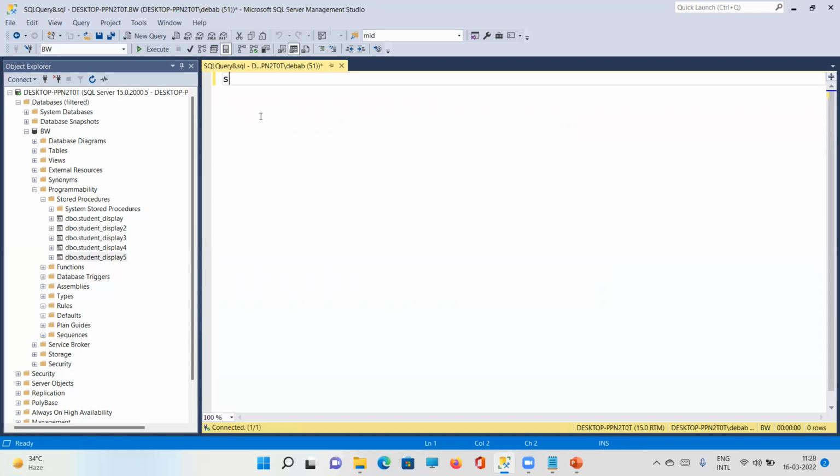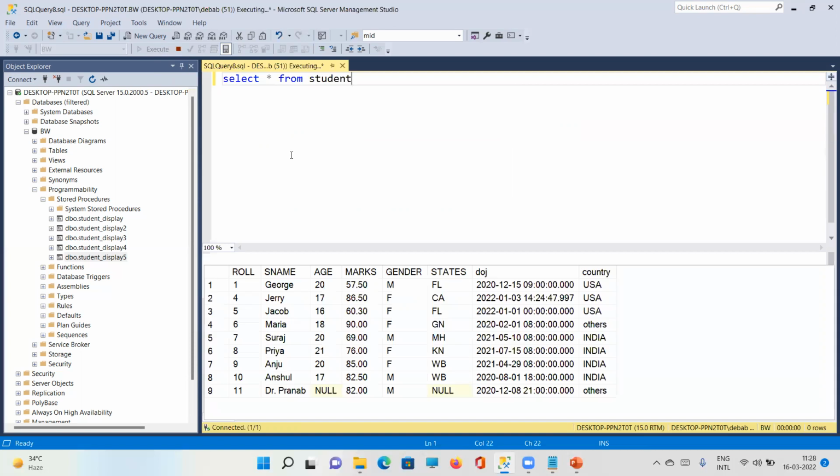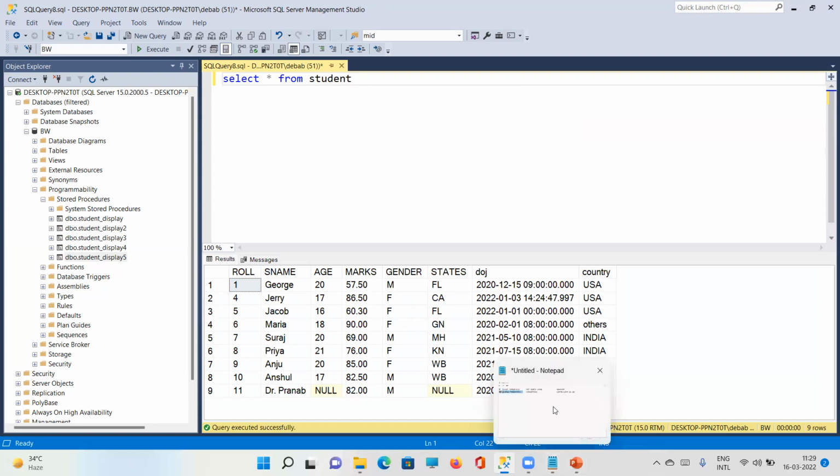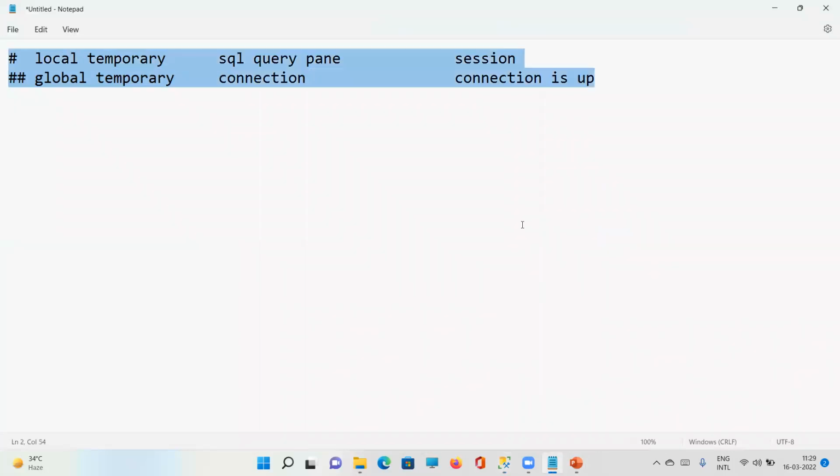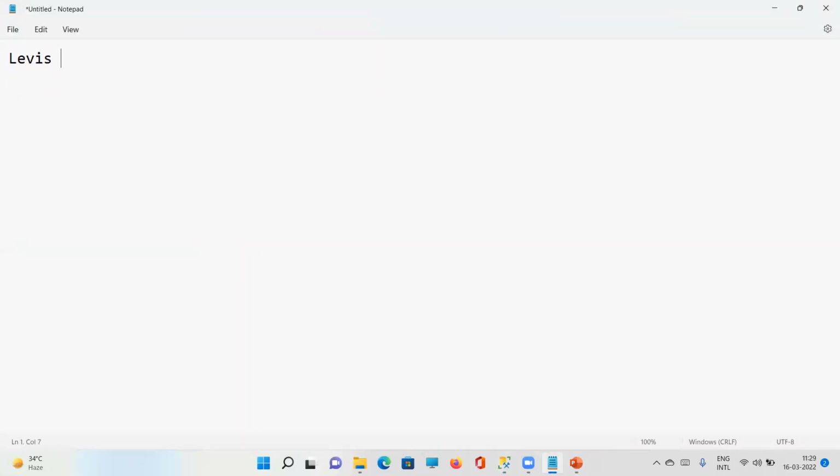So if I explain further, I have some table in this database like this, select star from student. In the real world, my first project in my career was with Levi's, the famous jeans maker.